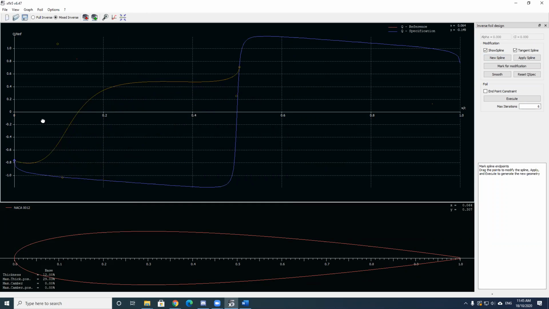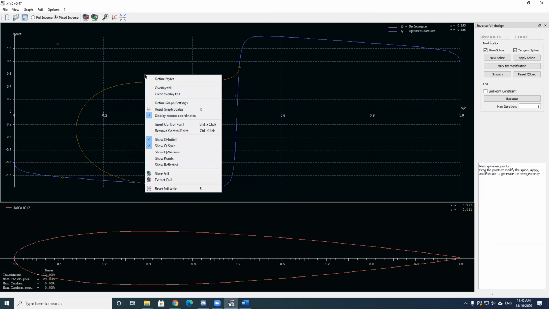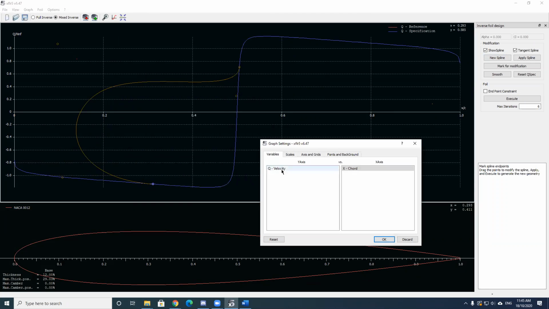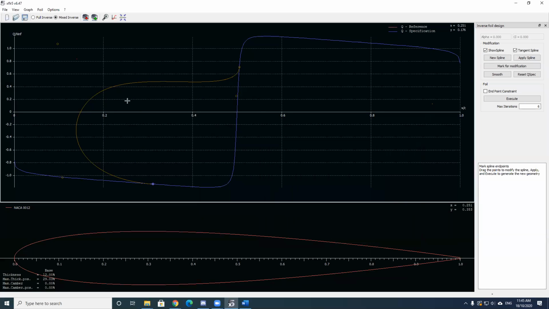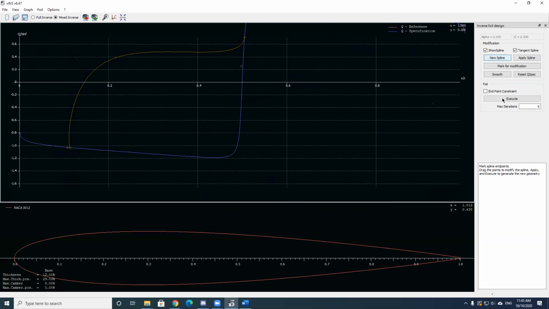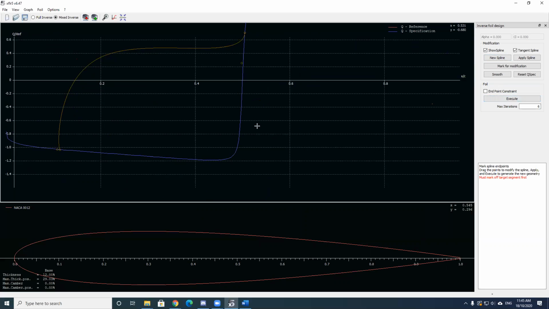Oh, this is a Q infinity versus XC plot. Okay, that's not what I wanted. See, I'm very used to thinking about pressures. Well, let's see what happens if I do that. Execute. Must mark off target segment first.